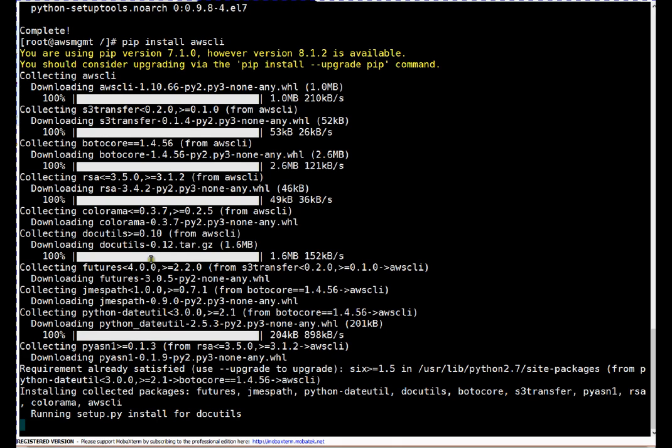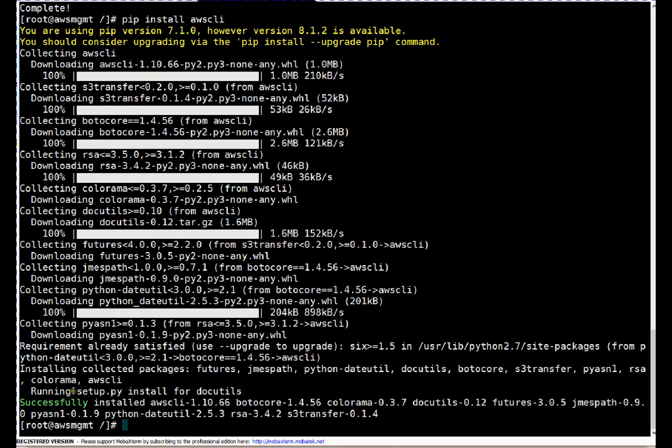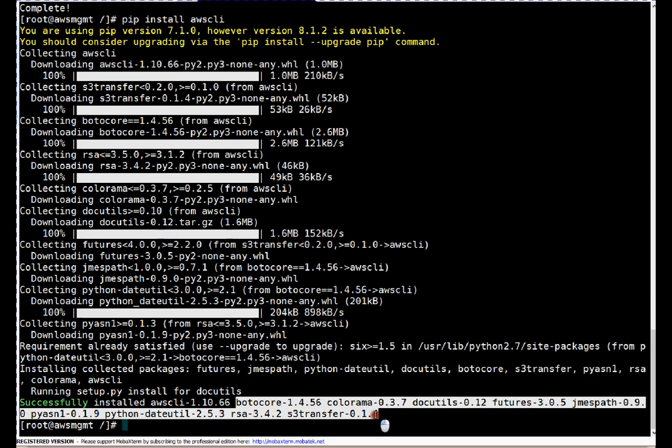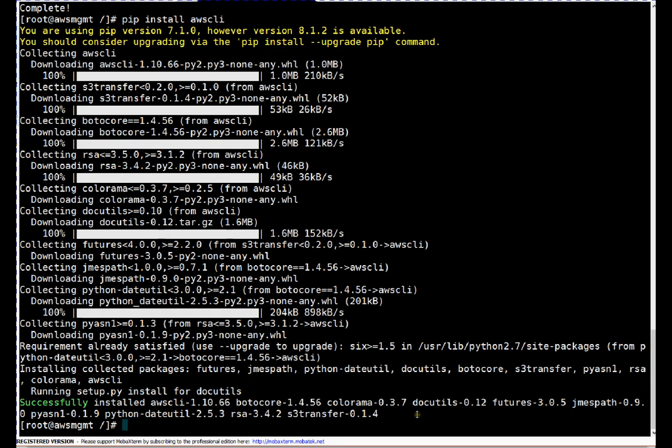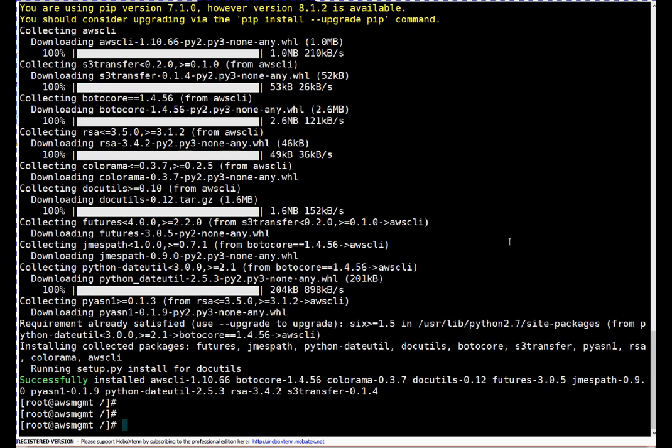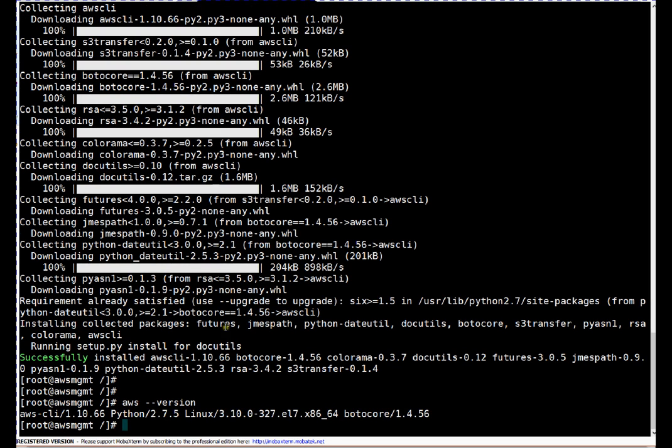So pip is downloading the packages. It successfully installed AWS CLI. Here, if you can see this particular bit, and it installed a couple of other packages also which are interrelated with the AWS CLI. So friends, that bit is done. Now to check the AWS version, you can type version, and this output is already displayed here. 1.10.66 got installed, and similar here. I just showed you two ways how we can check the AWS CLI version on a server. So friends, this bit is done.